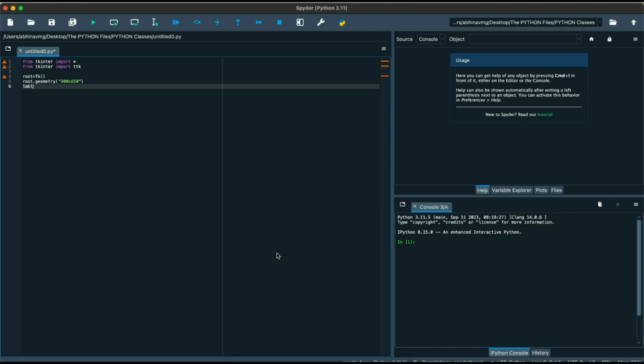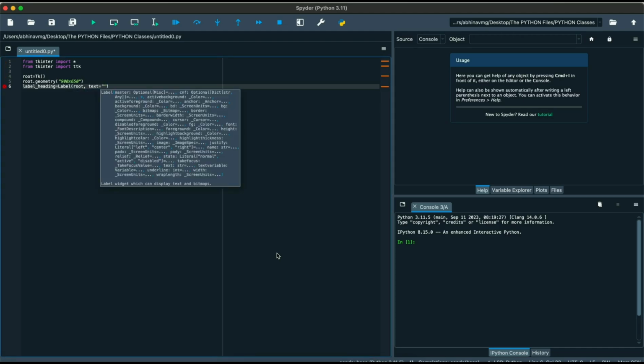So label heading is equal to Label of root comma text is equal to rdonalds.